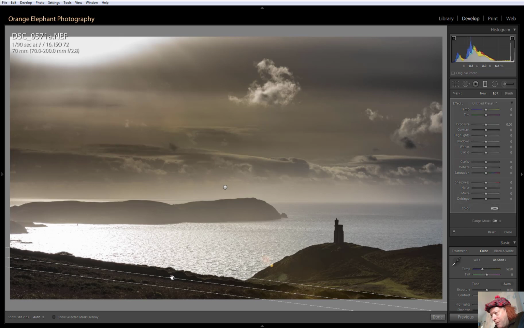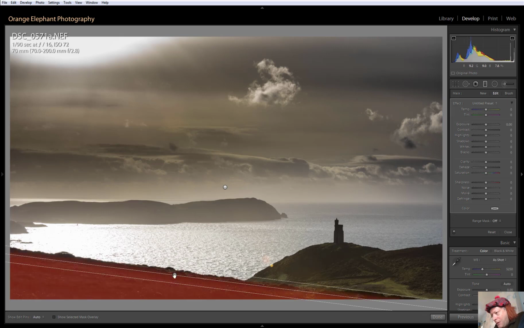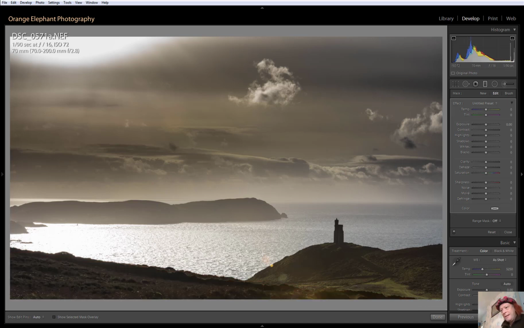It's about there. Just going to try to cover the whole bit of hedge as much as I can. Right.